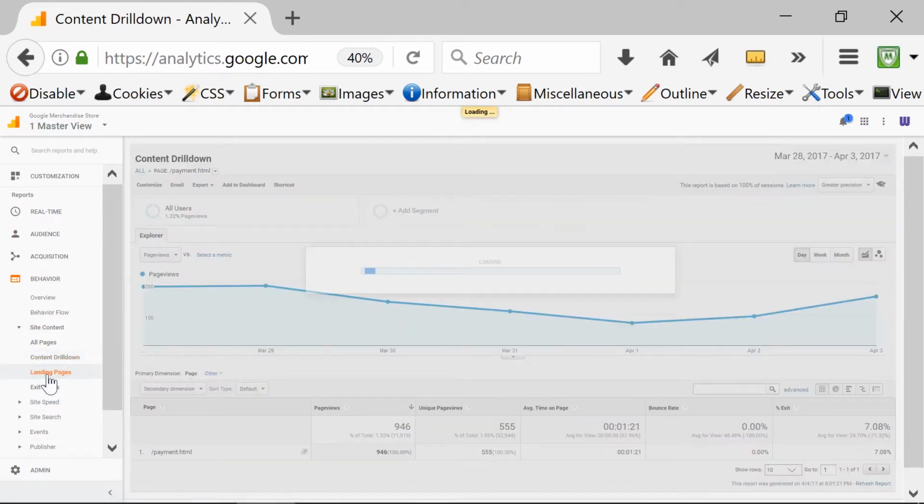And this is very important because a lot of people get confused between all pages and landing pages. Landing pages is simply pages that people are visiting for the first time. So this is how people are finding you. Probably through an external link, a referral link. Some people might refer a link that is to your store or a link to your newsletter. And that's where people would land, and that's what we call landing pages.